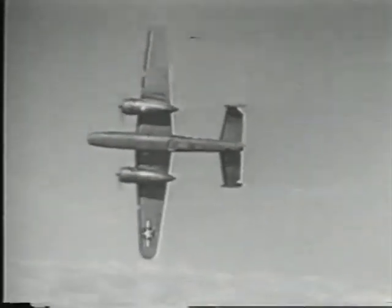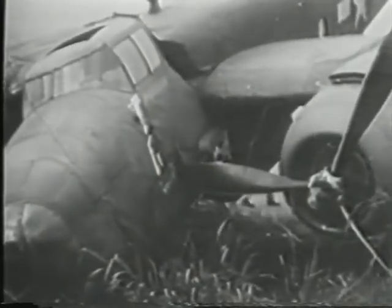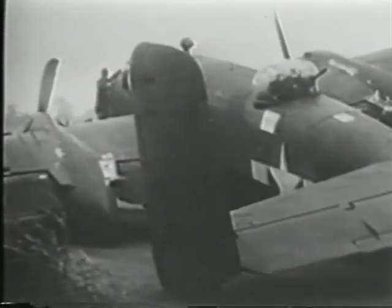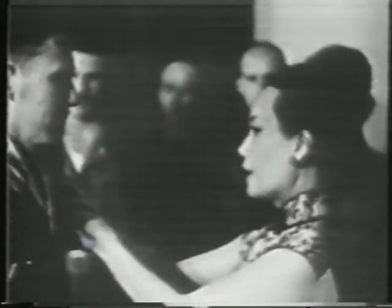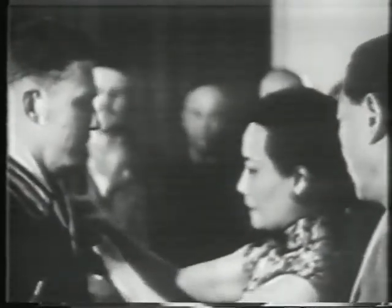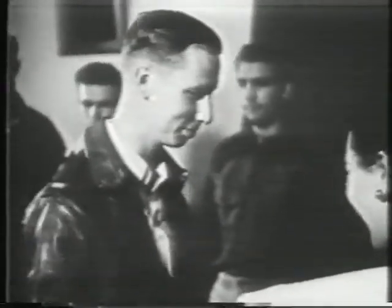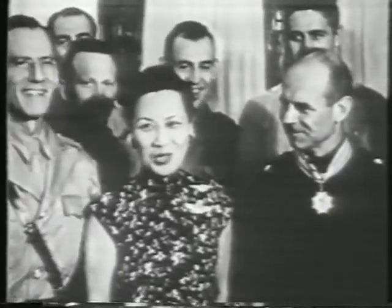One plane flew to Vladivostok, Siberia, where its crew was interned by the Russians. Five men were killed in China, four by drowning, when their plane went down in the surf off the China coast. Eight others were captured by troops loyal to the Japanese. As part of their training, the raiders had been taught to say, "I am an American," in Chinese. Unfortunately, it proved to be the wrong dialect. Those who survived the raid made their way to Chongqing, where they were given a hero's welcome and decorated by Madame Chiang Kai-shek.